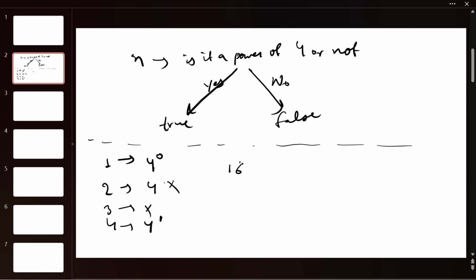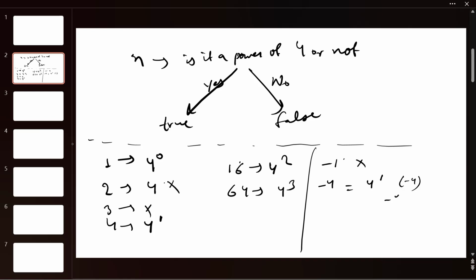Similarly, we can write 16 as 4 to the power 2, and 64 as 4 to the power 3. Another example: can we write any negative number as a power of 4? Can we write minus 1 as a power of 4? No. Can we write minus 4? No, because we can write 4 as 4 to the power 1, but not minus 4.